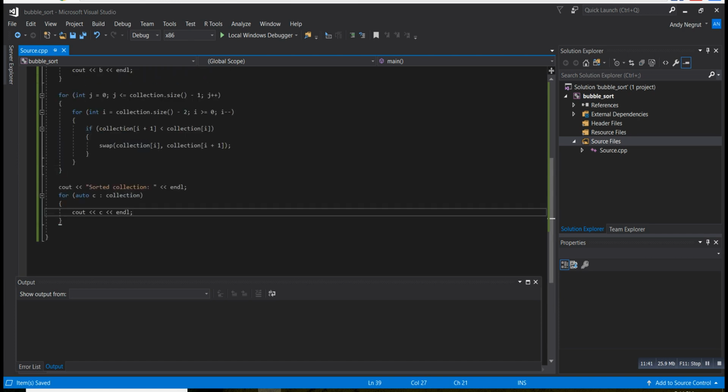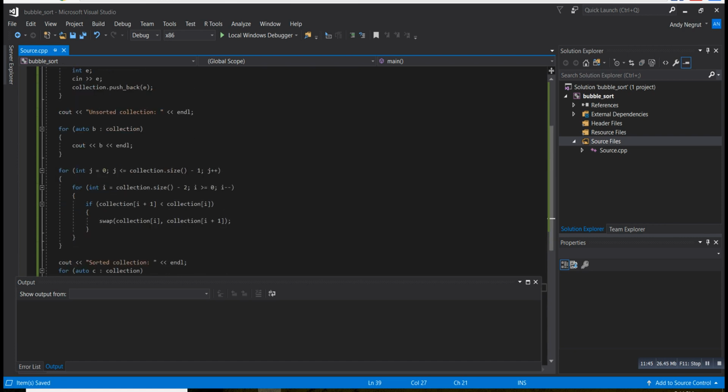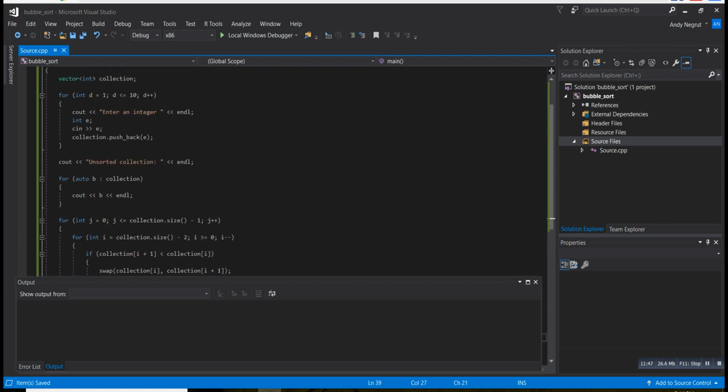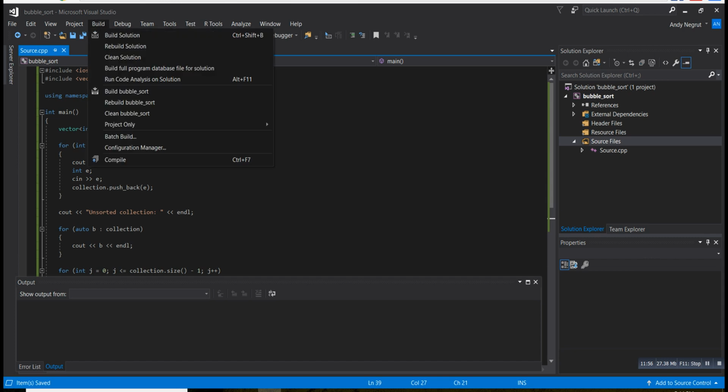So here's the code again if you want to see. Not that long, I suppose. And then I'm just going to give you a quick demonstration of how it runs, so you can get an idea of that.